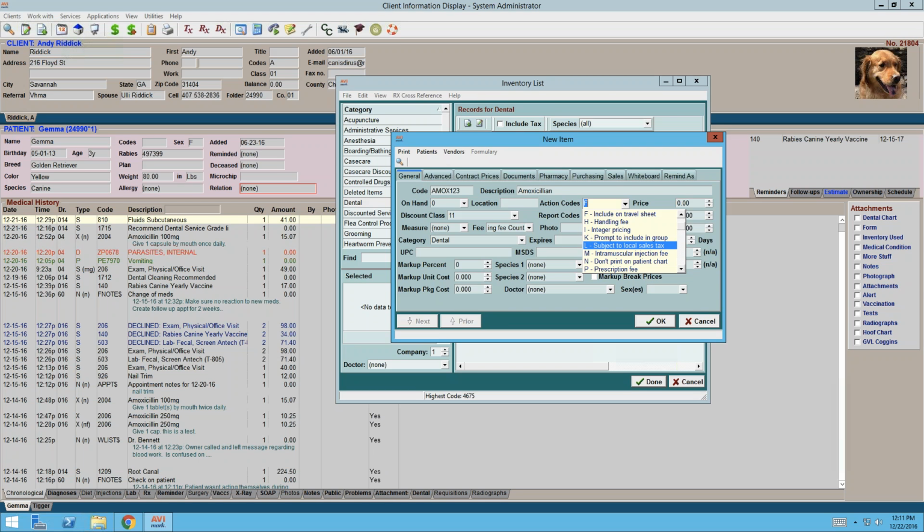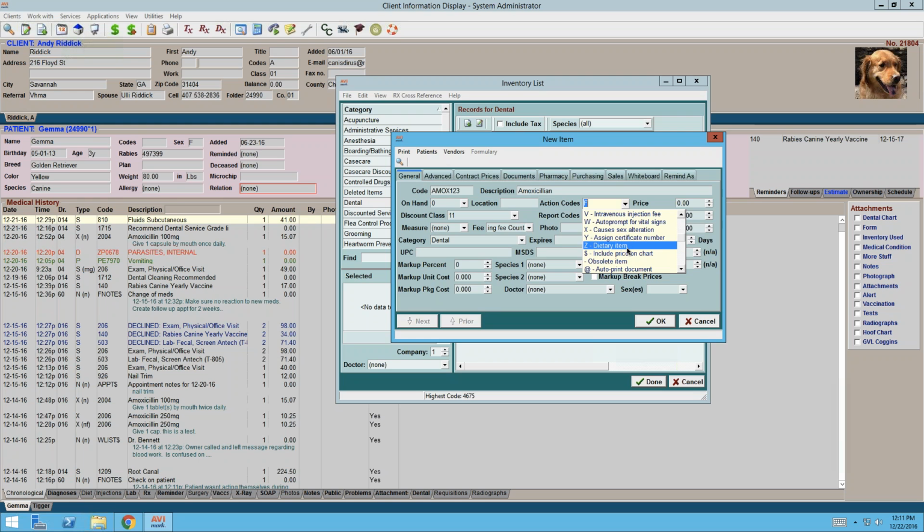No, you're fine. So the next one I want to point out is you also have your tax action codes in here. You have your L, which would tell AVImark that this item's only subject to local sales tax. You have your S, which would tell it it's subject to only state. And then you have a T, which would say it would be subject to both. So instead of putting your S and an L on an item, you could just put the T and apply both tax rates. And I think what I was doing was putting the P, the A, and the T action code on all prescriptions. Oh, good.